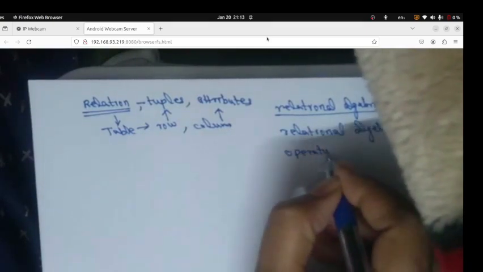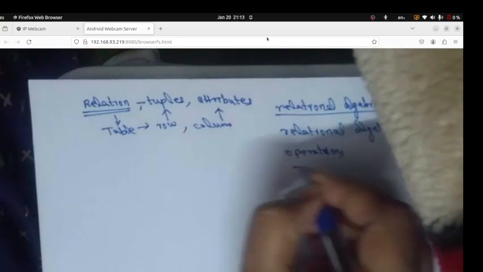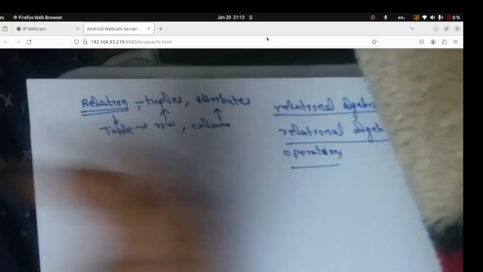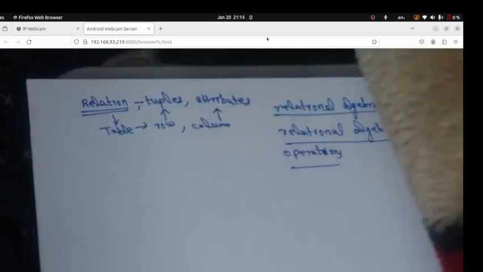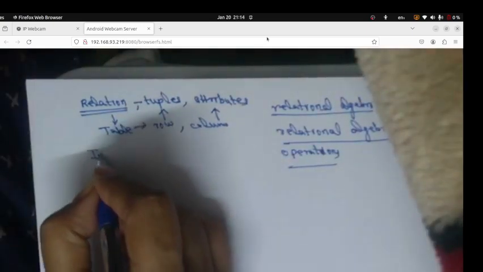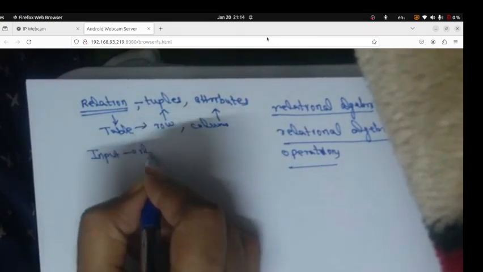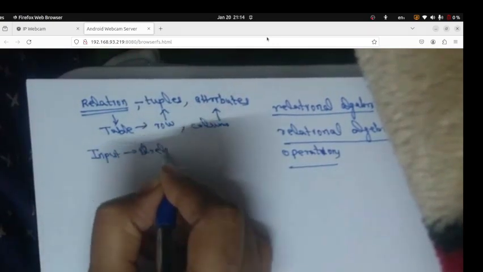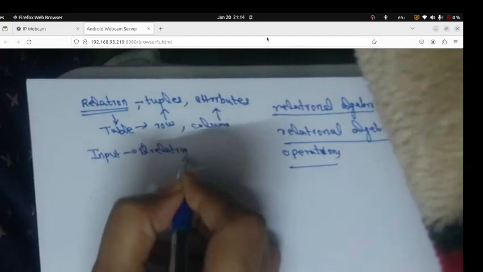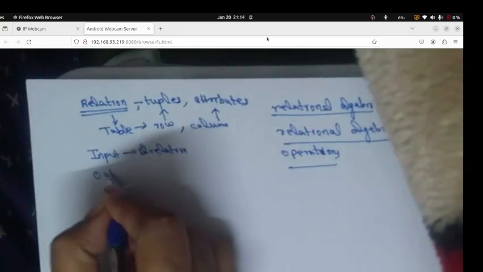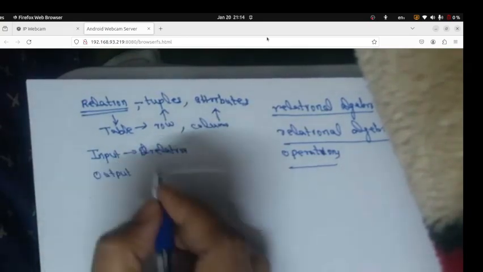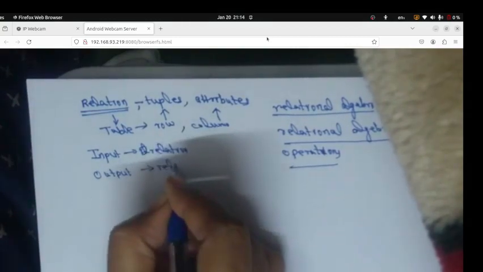So, relational algebraic operations. In this relational algebra, as an input we take a relation. Then the particular operation is performed on this relation, and the output is also in the form of a relation.